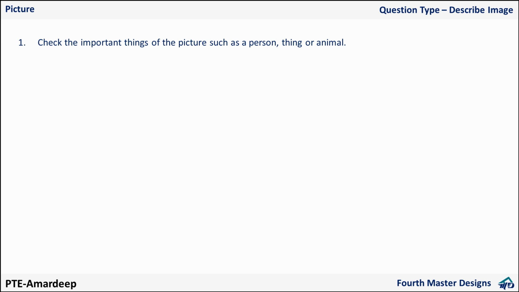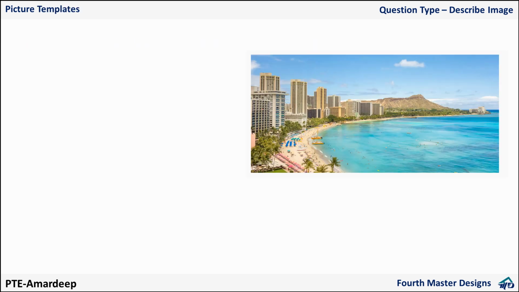For those 2 sentences you have to figure out what is there in the picture: a person, product, animal, what those people are. If there are, let's say, 2 or 3 people, then what they are doing. If a person is there, what that person is doing, what is in the background: trees, mountain, grass, whatever is there in the picture. That depends on the picture itself. Rest everything is same. No hesitation, pause, or self correction, and go for my templates. They are good only. Okay, let's see the templates.